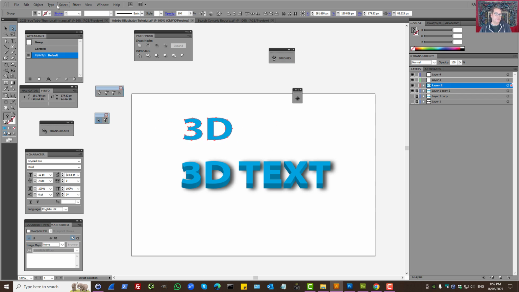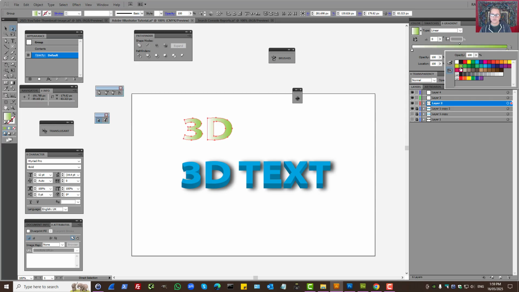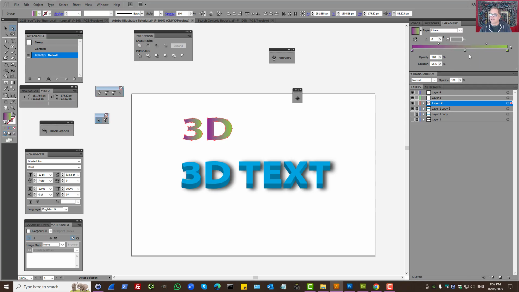With this here, let's add some gradients. Change the color of the gradient to be, let's say, green on that side, and let's change the white to be purple. Let's add another color. Let's make it something drastic, pink. Let's change the linear angle to be 45 degrees.